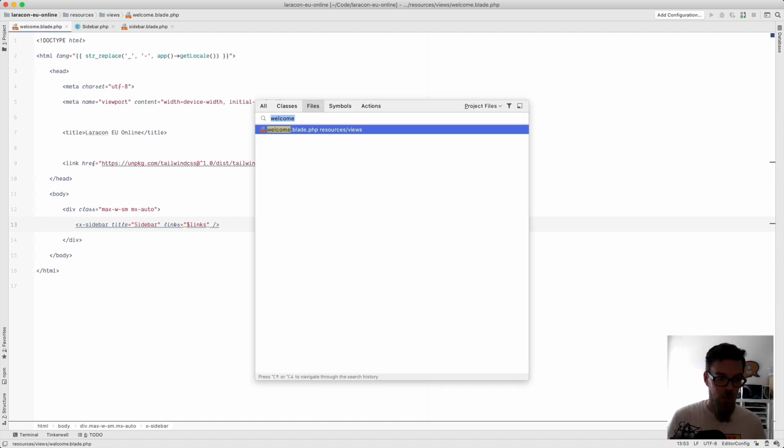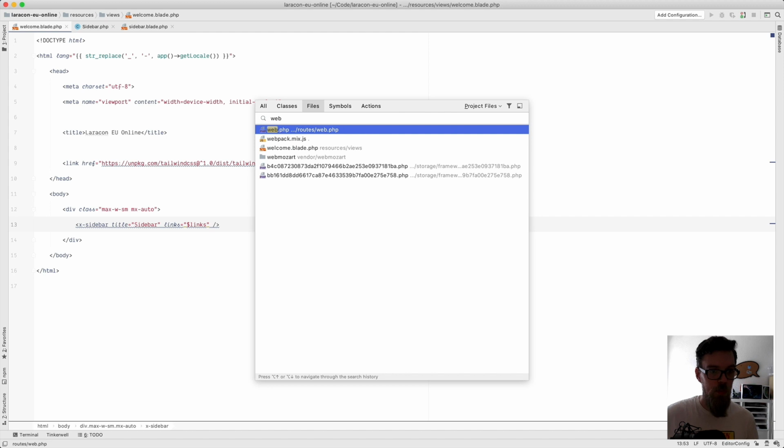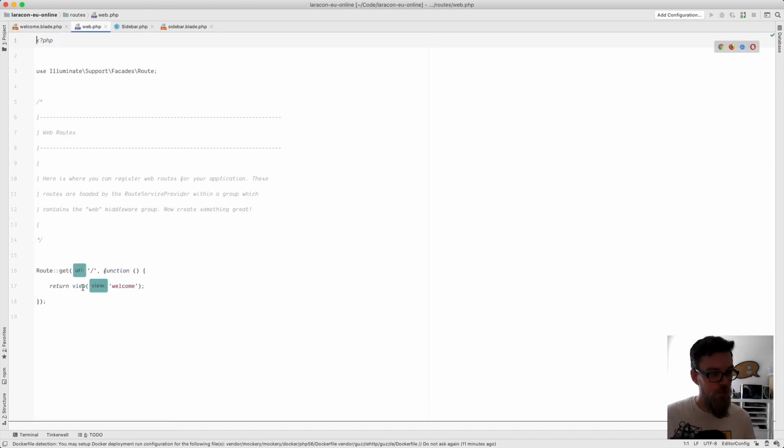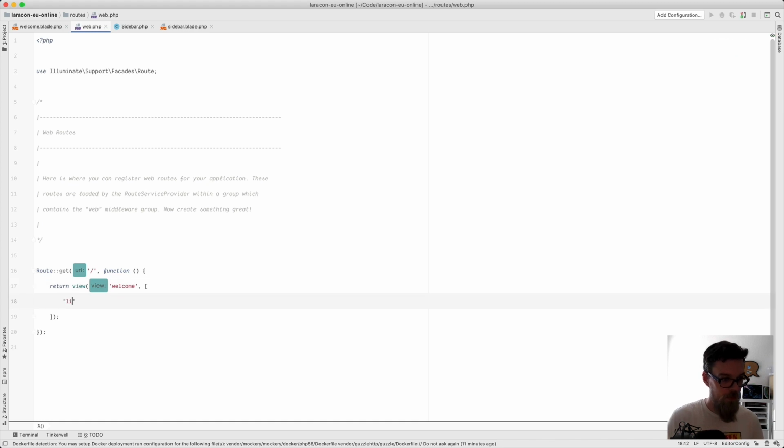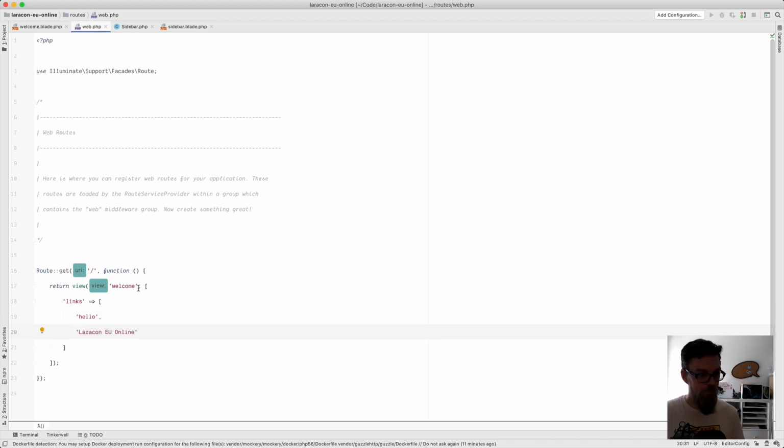So let's pass the variable to the welcome view first. So this is in our web.php file. Here we have the default route, which is welcome, and then we just pass in links, and this would be something like this. Okay.